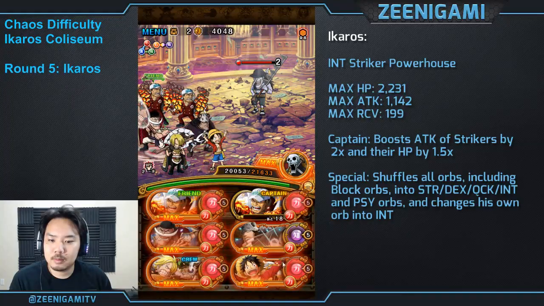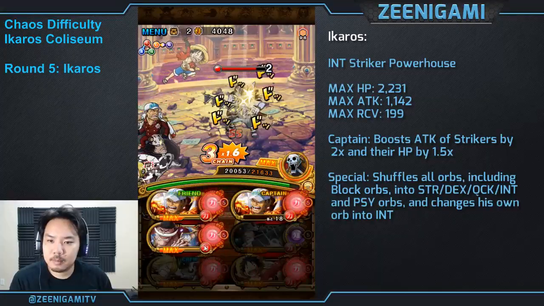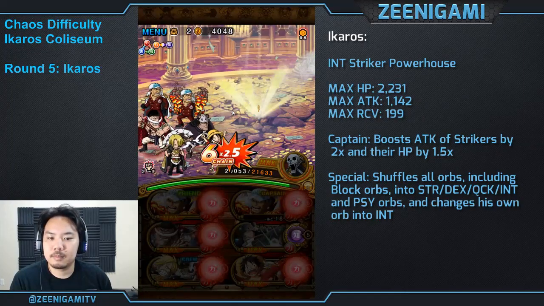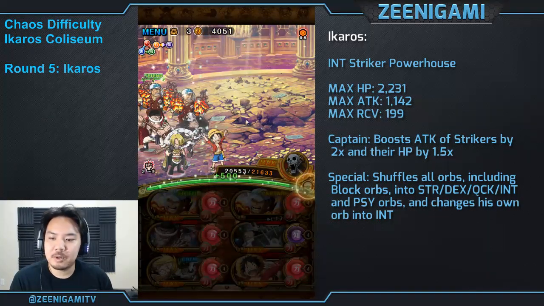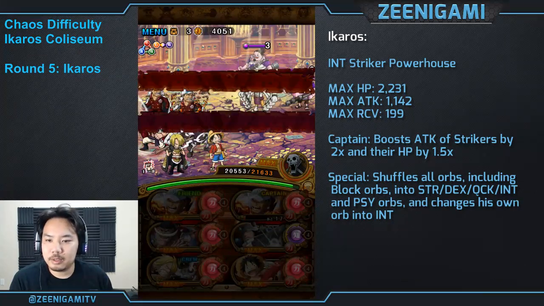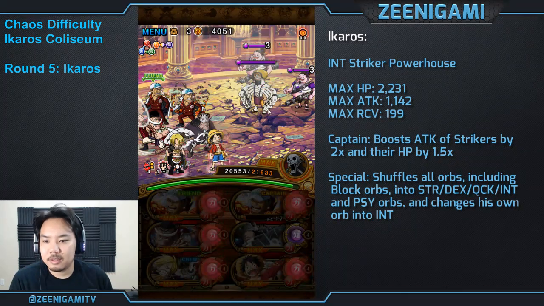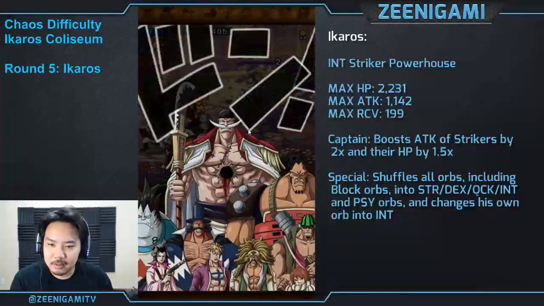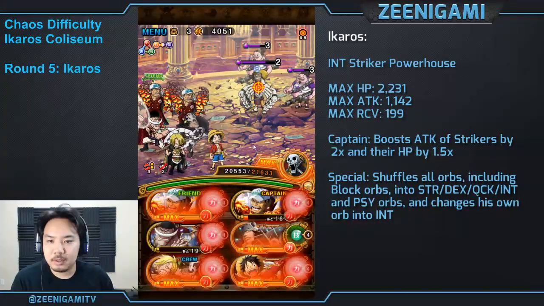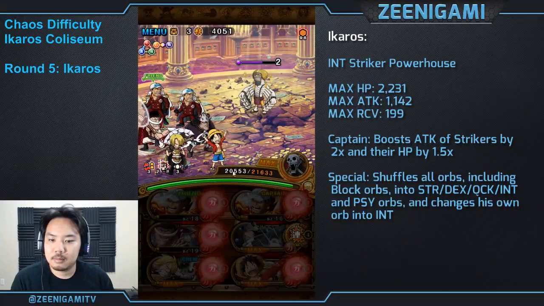He is an int powerhouse striker. His captain ability boosts attack of strikers by 2 times and their health by 1.5. And his special shuffles all orbs, including block orbs, into primary color orbs. So he will always give you red, green, blue, purple, or yellow orbs. And he'll always give himself a matching orb. And that goes from a 15 turn cooldown all the way down to a 5 turn cooldown. He's got 3 orbs on himself. Max HP of 2,200, max attack of 1,100, and max recovery of about 200.